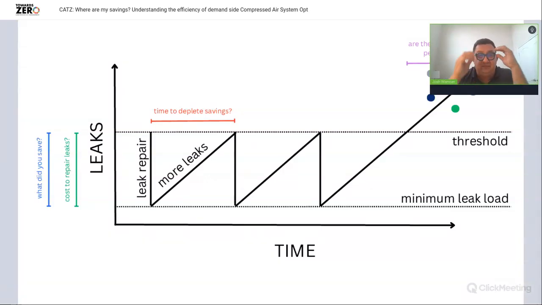Now, that being said, if the customers will allow us to go into the plant, to walk the facility and evaluate wastes and inefficiencies, then there is a lot of room. There's a lot of room to make optimizations that don't require capital expense.